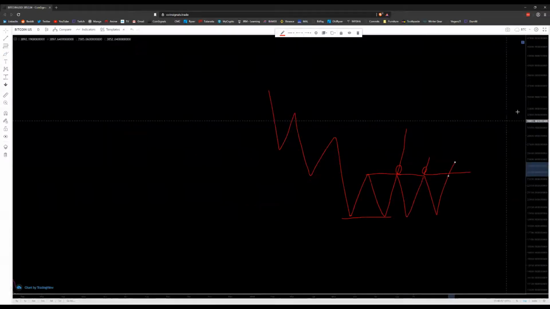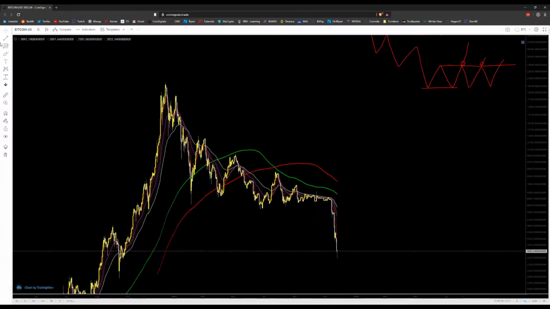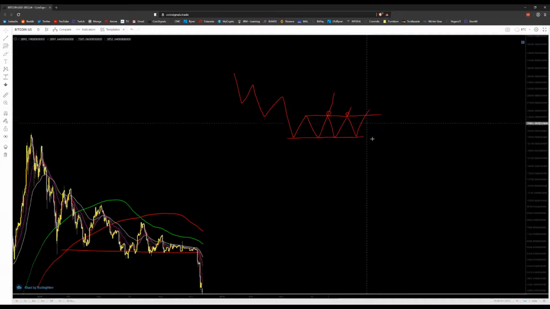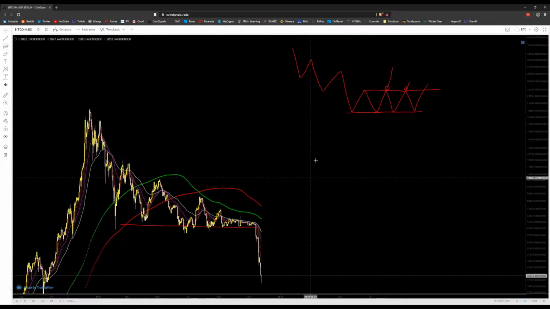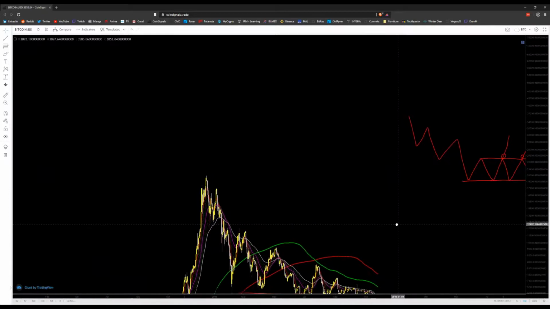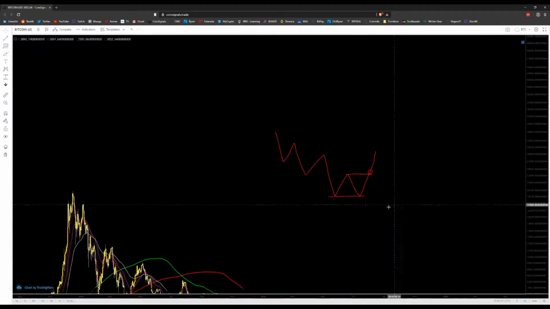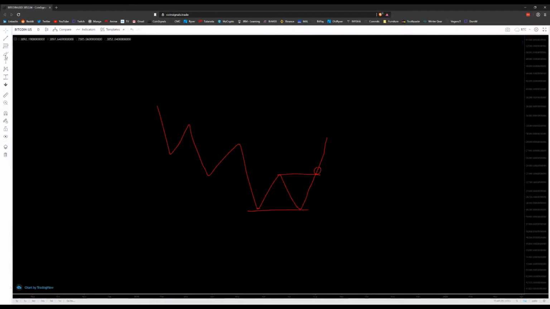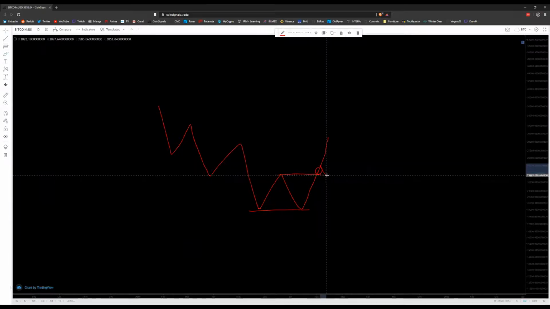But we got to keep in mind that, like with Bitcoin, as you come into a level more and more, it gets weaker and weaker. So if you're getting a triple bottom, quadruple bottom, you might want to consider that this could be a rectangle that's just going to continue the downtrend, right? But if you get 2 or 3 and then a breakout, or even 4, as long as it breaks out above, that's a double bottom. And then you're either longing the breakout or longing a retest when you get it.